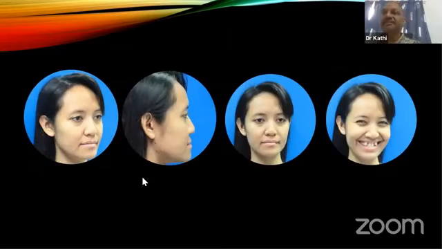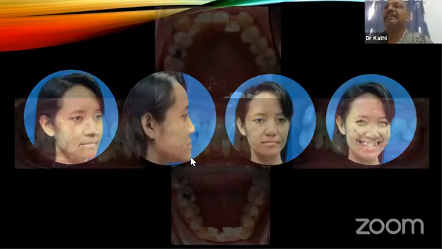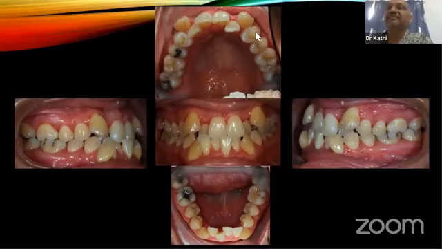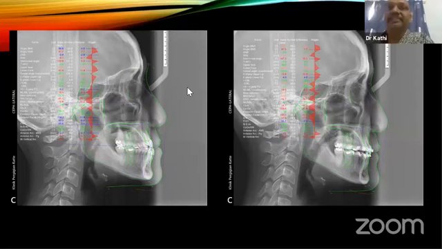Okay. Another case I'll show you. This patient has a clear class 3 skeletal discrepancy with a lot of crowding. This is how she came, and these are her intraoral photographs. You can see a skeletal class 3 problem. Okay, this is a tracing. From the tracing, she had an A and B of 0.9, Wits negative 6.7. So considered mild to moderate class 3.